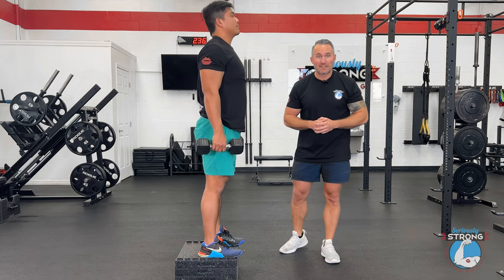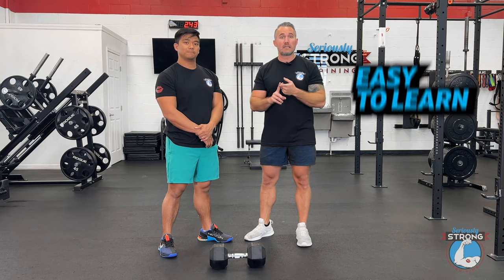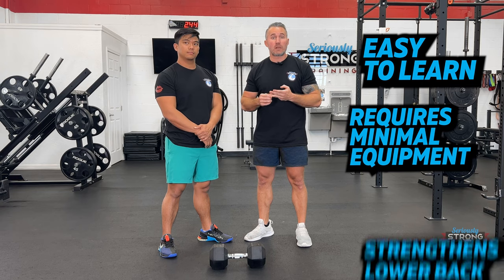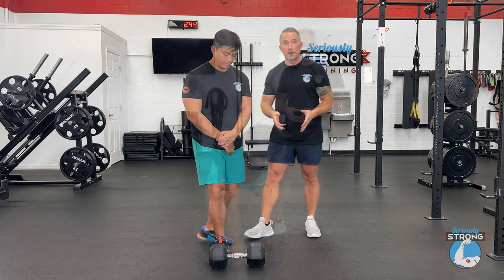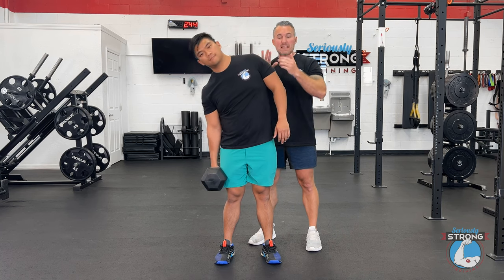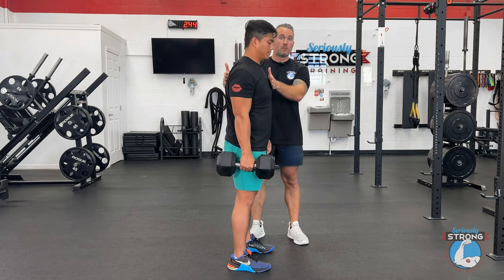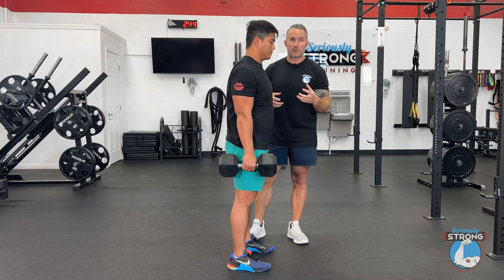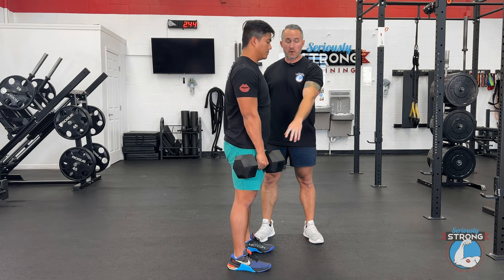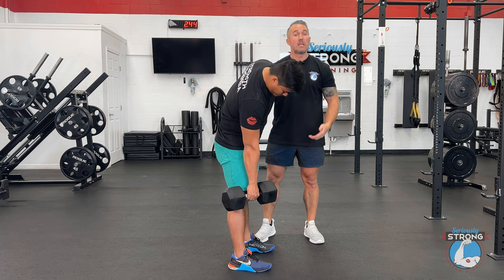Now we're going to show you that bonus exercise on the list — it's my favorite exercise, and if you stuck around this long, you deserve it. The modified side bend is great because it's easy to learn, requires minimal equipment — just a dumbbell — and it's going to strengthen your low back in a way that a lot of exercises just don't. If you're familiar with a side bend, it will seem familiar, but there's an important difference. A regular side bend is like being squished between two panes of glass — stretch out and contract the obliques. The modified part is that instead of just going to the side, we come forward a little bit, bring the dumbbell around, and curve forward and to the side. He gets a big stretch in the low back and the side, comes up, squeezes, and contracts it — engaging the spinal erectors and the QL as well as the oblique muscles.